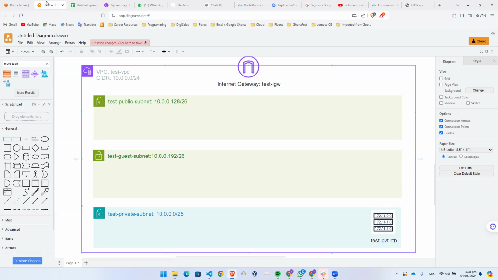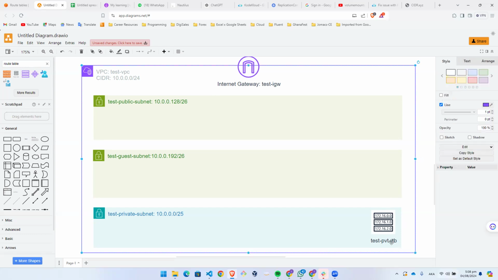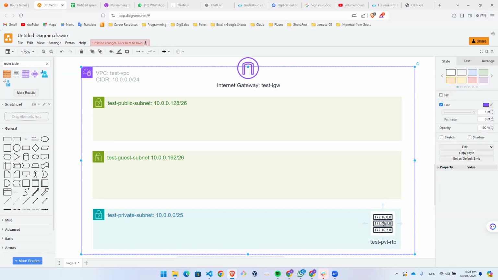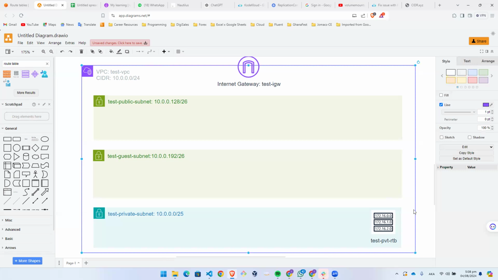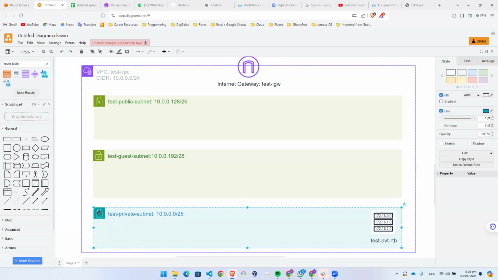I don't know if you understand what I'm saying. Yeah, I understand. So with the main route table, when you create a VPC, a main route table is created. This is what we renamed and then explicitly associated with one subnet. But what happens is that when you create a VPC, the route table has a default configuration there.